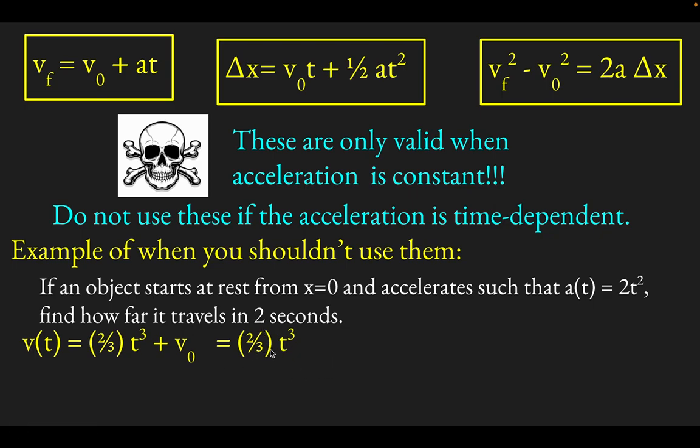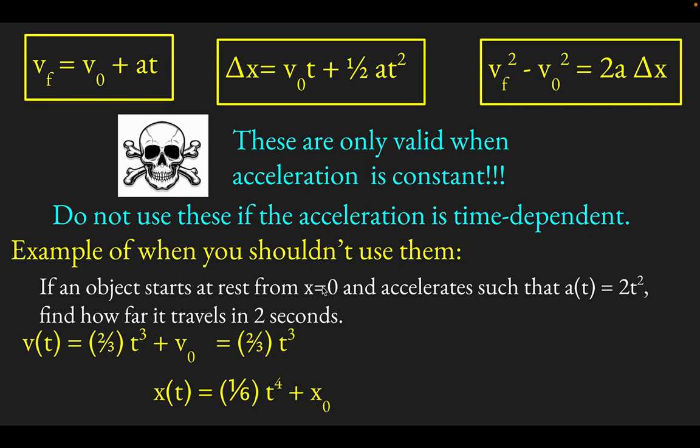So we have to do this again to get to the position function. What we need to do is find a position function such that when I bring the exponent down and reduce it by 1, I would get this 2/3 t cubed. And so as it turns out, that function would look like this. Well, let's check this. If I bring the exponent down in front, I would get 4 times 4/6, or 4 times 1/6, which would be 4/6, otherwise known as 2/3. So that would work. And then the 4 would be reduced to a 3. So this function, x of t is 1/6 t to the 4th plus x initial, would be a reasonable position function appropriate for this case.